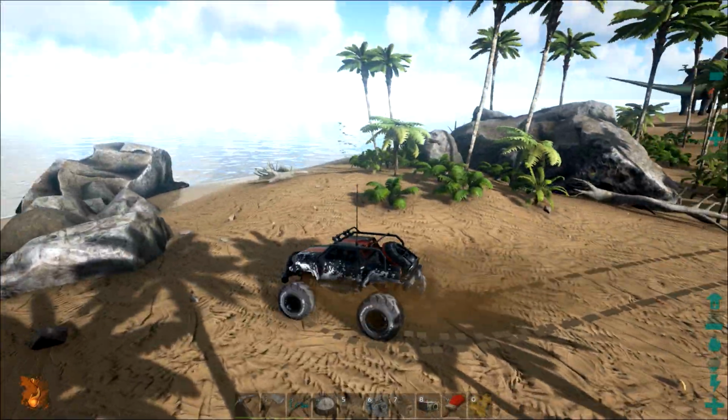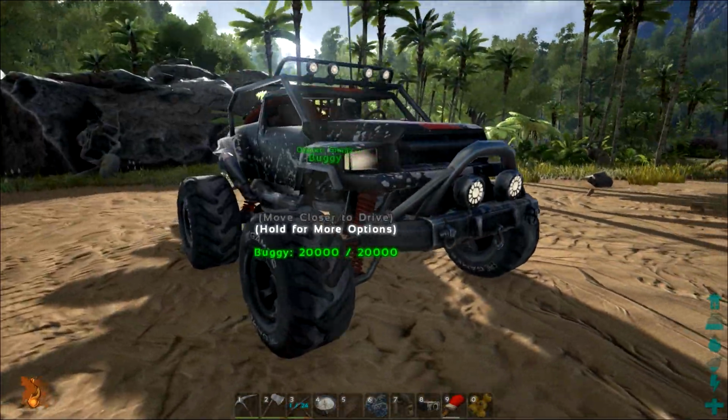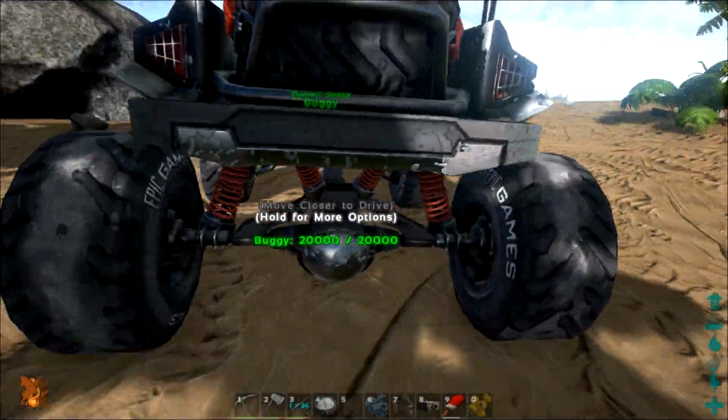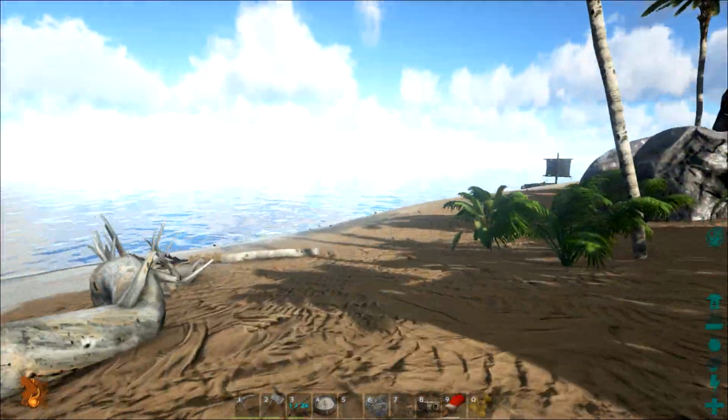I don't mind it. So, anyway, let's get away from that horn. And once again, their modeling skills are amazing. This thing looks really good, even though it's just a test vehicle. Big tire on the back. Epic Games.